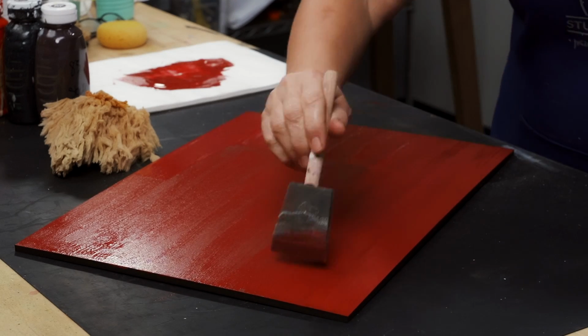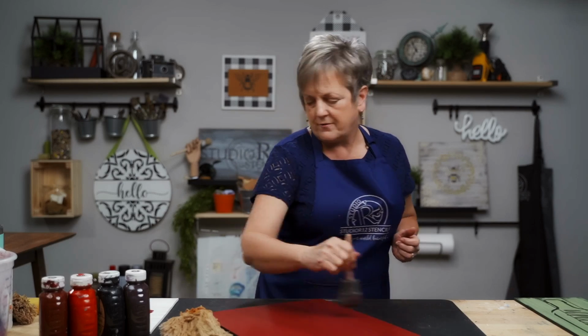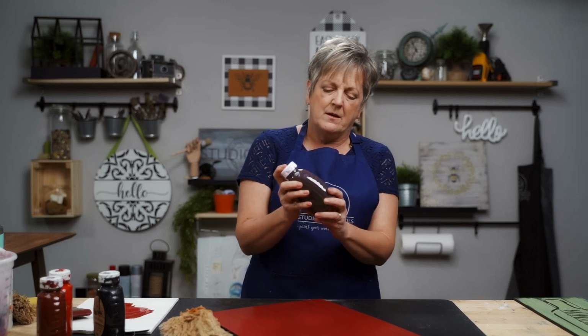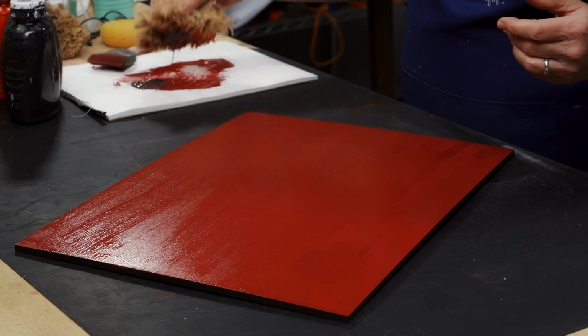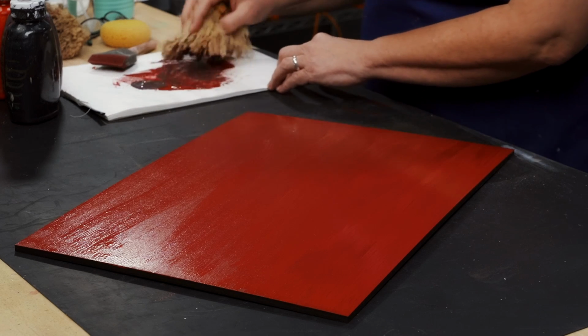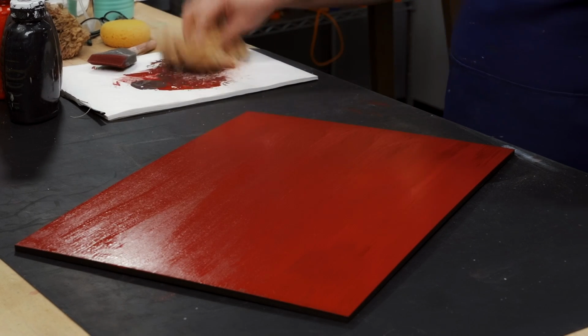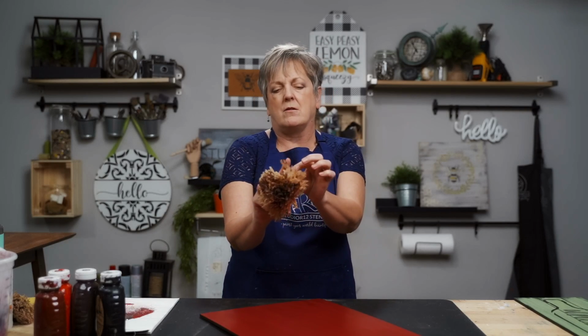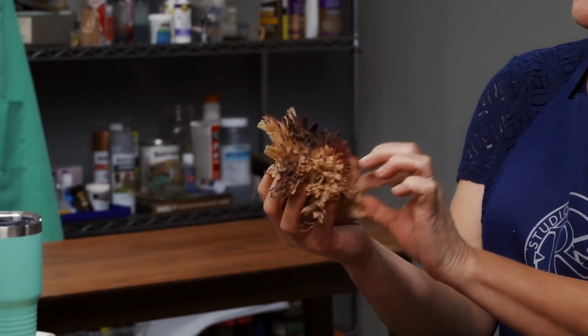So I've got it nice and wet. And I should have prepared ahead and gotten out this kind of purpley dark color. And I'm just going to mix that in with my red. So I'll get my sponge wet with the red and then dip it into that red color and just smoosh it around, getting it loaded into my brush. And this guy right here is long, so I pinched it underneath my fingers. This guy needs a little bit of grooming.